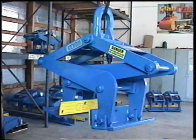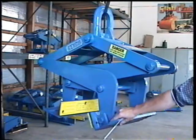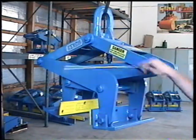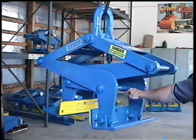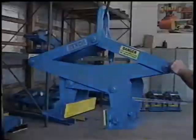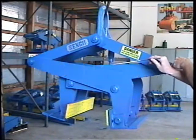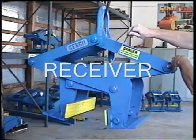Some terms that you will want to know before we begin are pad angles, the pads, pad bolts, pivot bolts, the actuator, the bolted end of the actuator, and the latched end of the actuator. Also, the receiver.